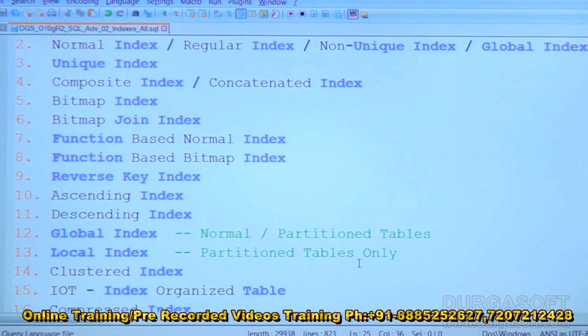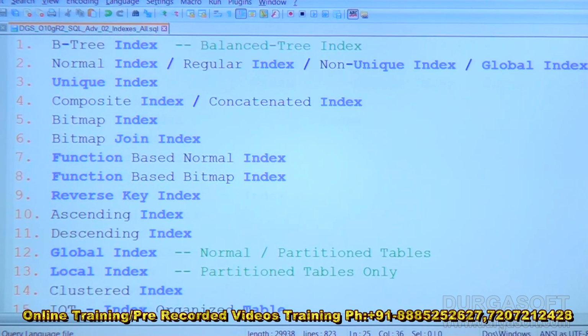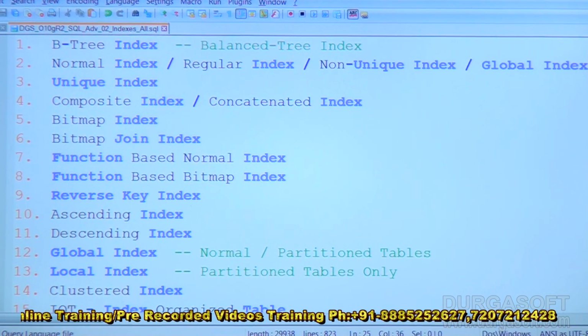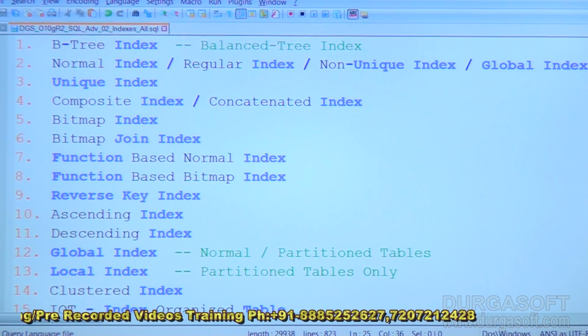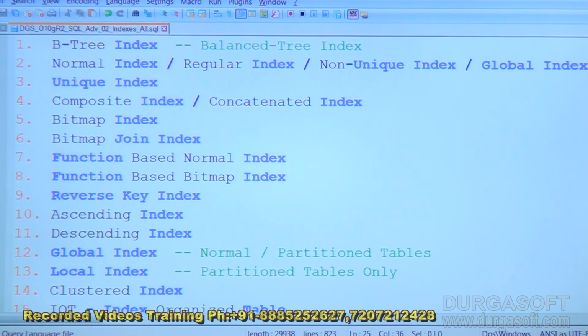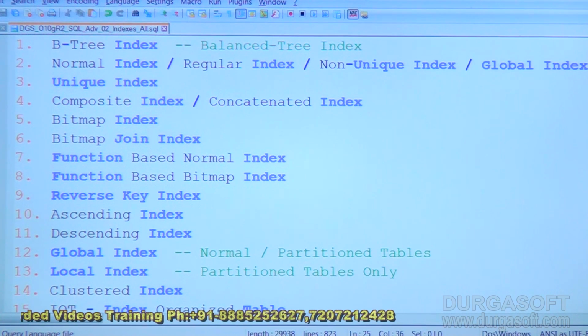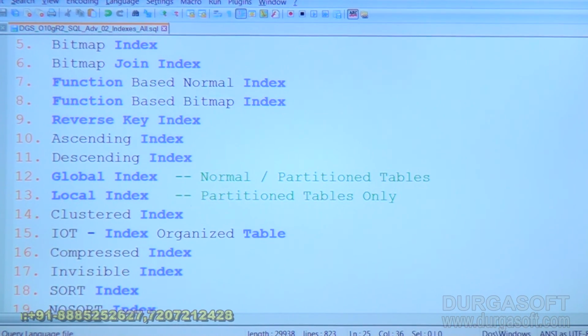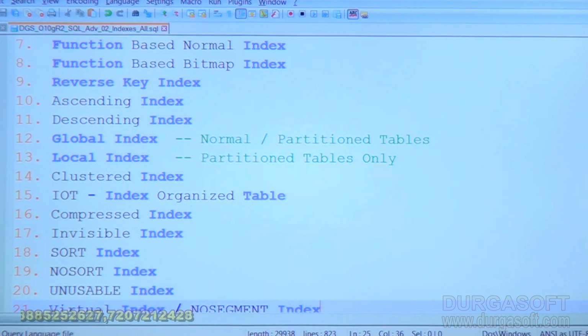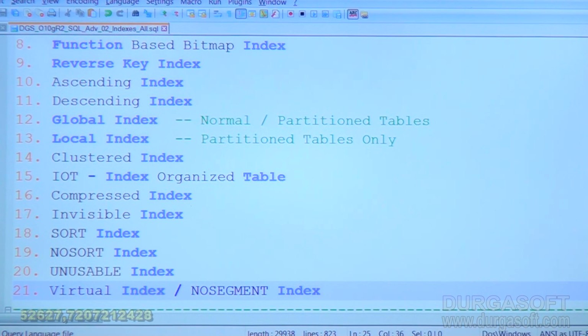So let us see this list once again: B-tree index, normal index, unique index, composite index, bitmap index, bitmap join index, function based normal index, function based bitmap index, reverse key index, ascending index, descending index, global index, local index, clustered index, index organized table, compressed index, invisible index, sort index, no sort index, unusable index, virtual index or no segment index.